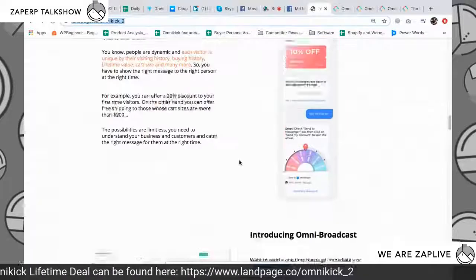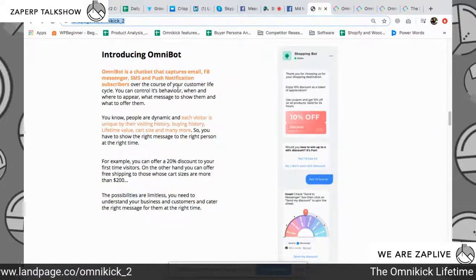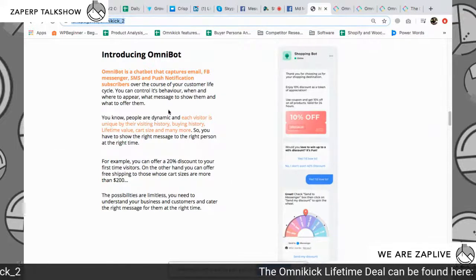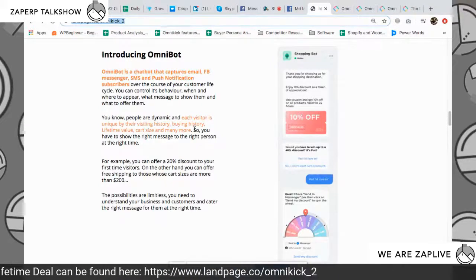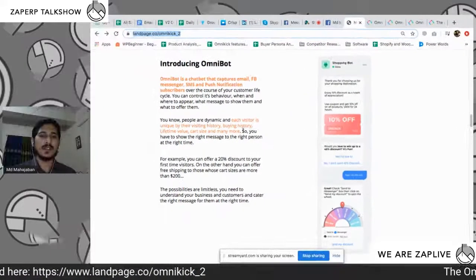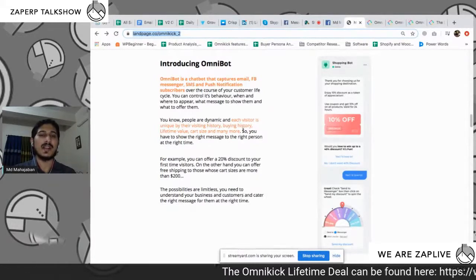And the thing that we're currently working on, just to give you an update, we're working on Omnibot. It is on the landing page, but let me just let you know what this actually is. So you have seen the pop-up, right? When you go to our website, a pop-up comes from the bottom or the top, and it asks you to give your name or email.